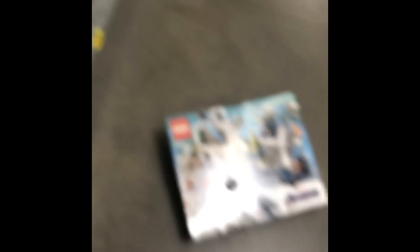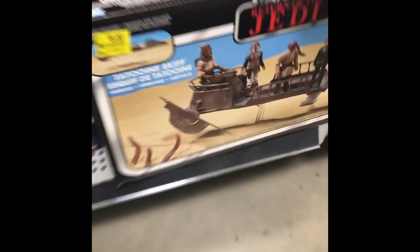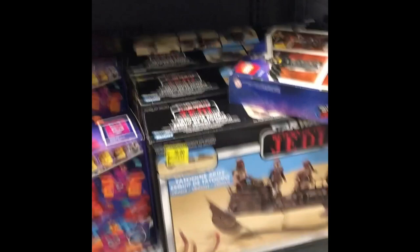This mech — not marked price-wise so we're going to have to hit up a price check. Some of these are literally hardly even on clearance. Kind of disappointing. I will be buying that one for seven dollars. Also kind of tempted to get this desert skiff display for nine bucks — I don't collect action figure stuff as much but that's a good deal.